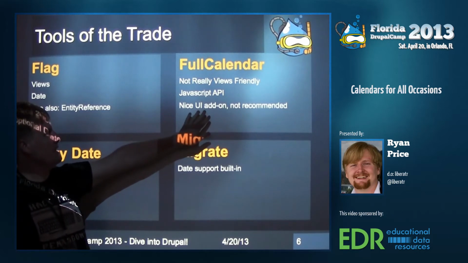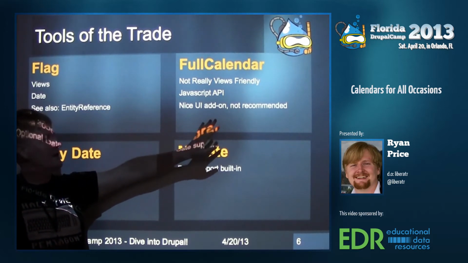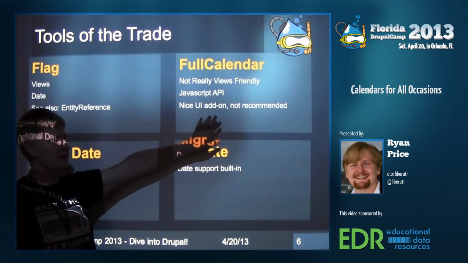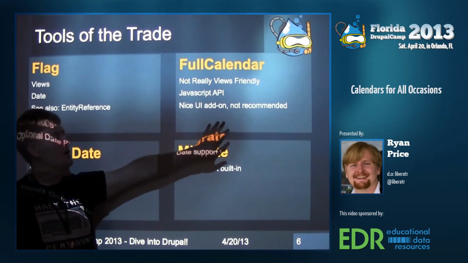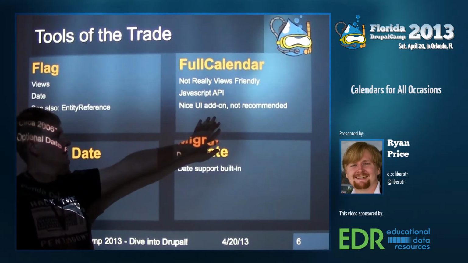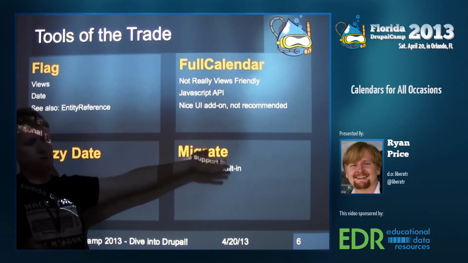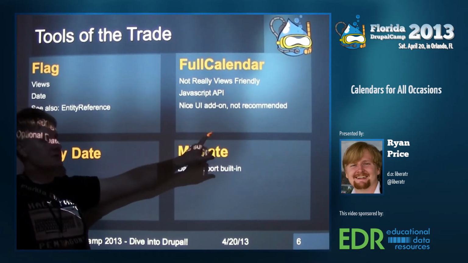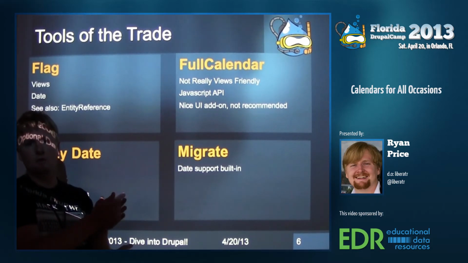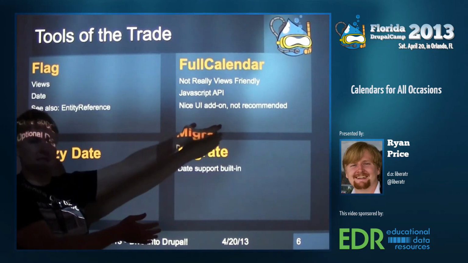There's something called the full calendar module. This is an alternative user interface for calendar. It's a completely separate project. It's not intended to be used with Drupal, but somebody has tried to make it work with Drupal. We tried it and we decided that it wasn't going to work for us. You might try it and think it's the coolest thing you've ever seen. One of the things that it lets you do is double click anywhere on the calendar and make a new event. I wrote one line of JavaScript that let me do that with the regular Drupal calendar, so I didn't need this.